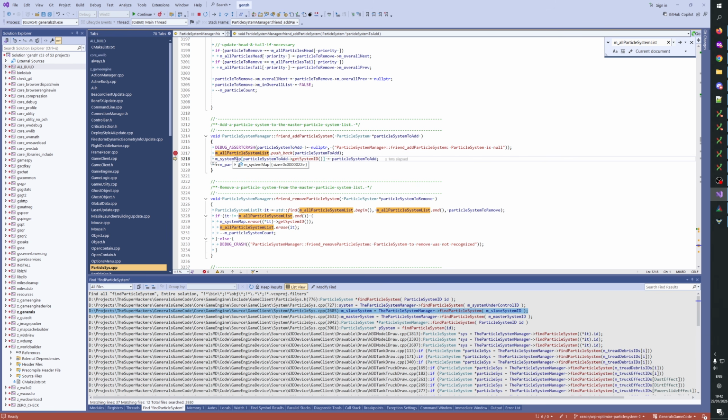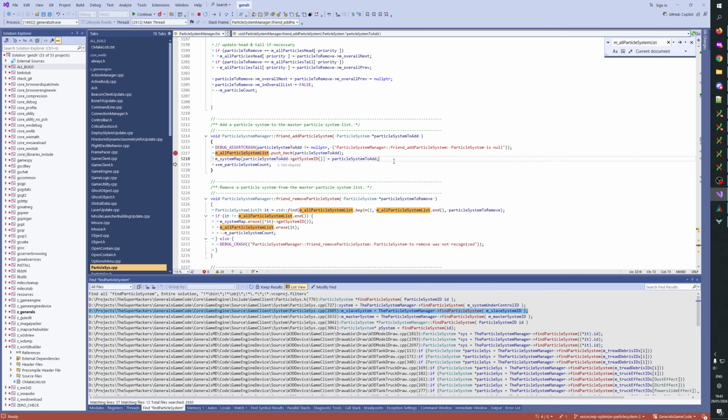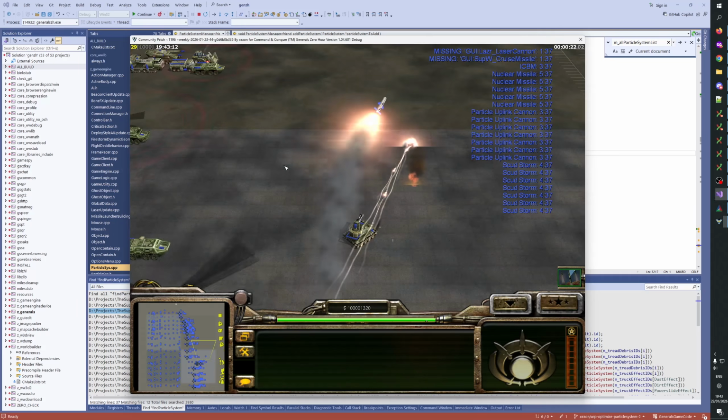System map is, oh, it's pretty big. 558 matches this number. Oh, it gets pretty big. 558. Wow. That's pretty big. Okay, let's shoot a bunch of particles.